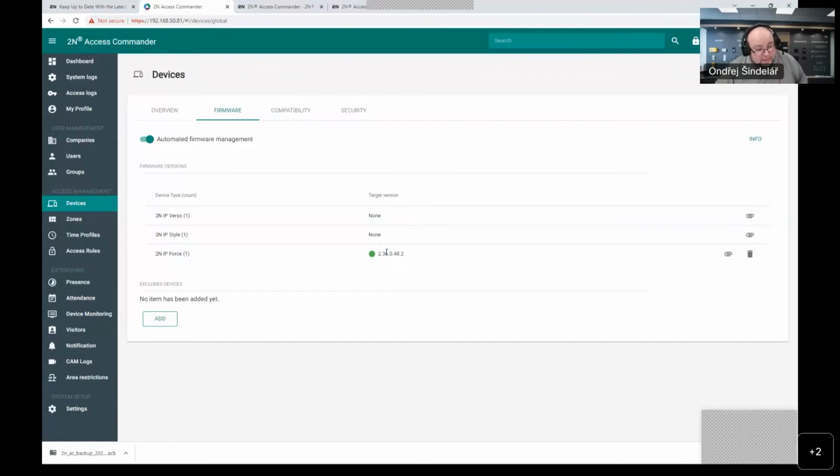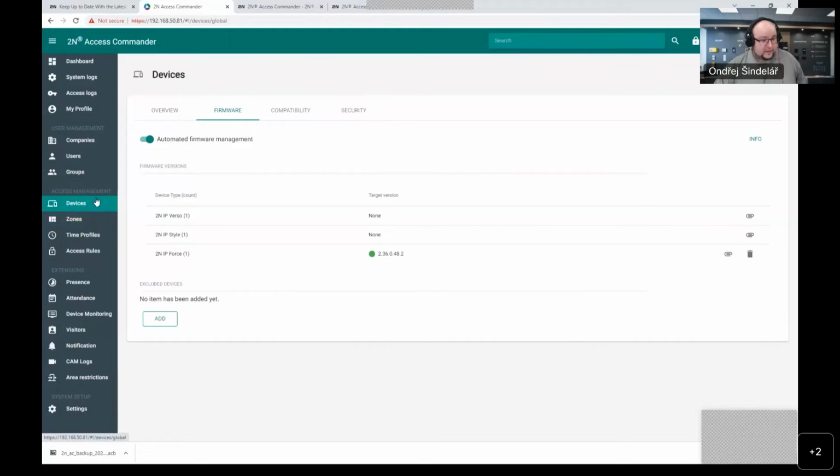to all other units. Simply keep your system updated, the whole system, not just the software, not just one device. You should always update the whole system instead of having version inconsistency among the installation. It gives you better performance of the system. Of course, Access Commander can handle a few versions. This is no problem, but it's always wise and recommended to keep your system updated.